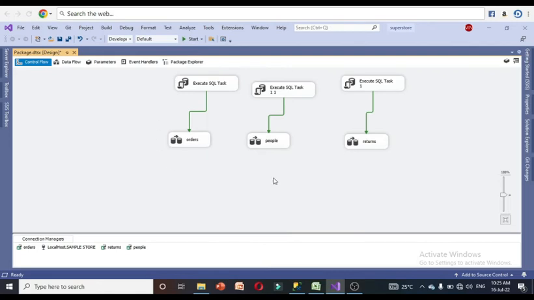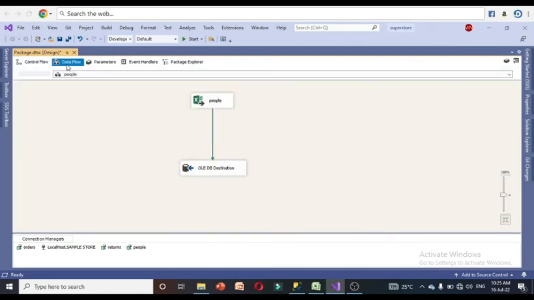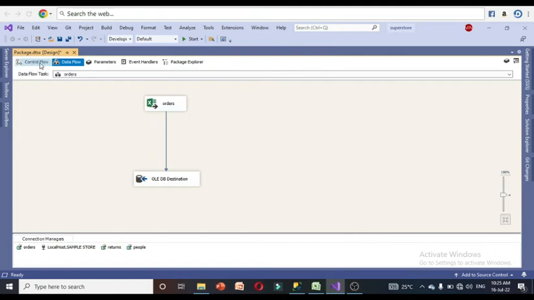So this is how you load data from each and every source. If you click on the returns database, that one will be shown here.